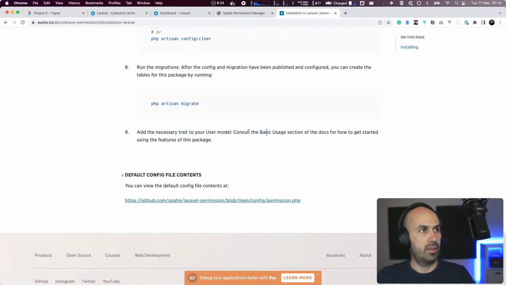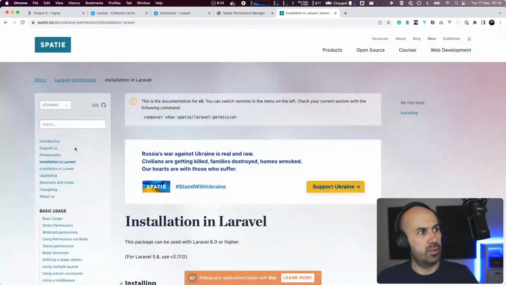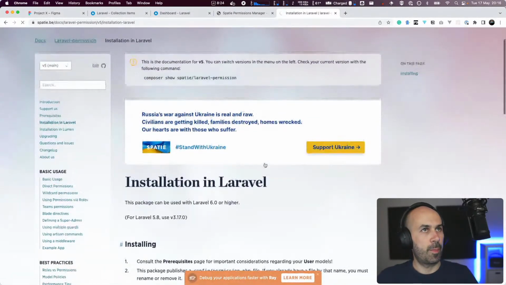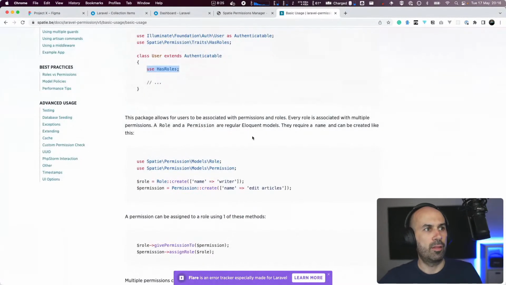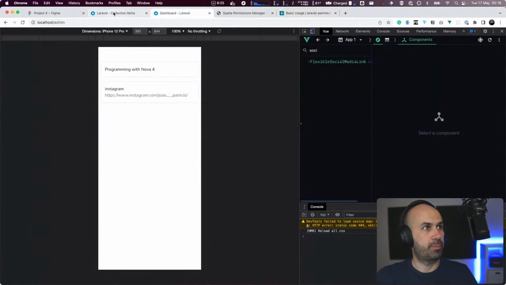And now we should add the necessary trait to our user model, and we'll do just that. I think it is HasRoles. Yeah, cool. And from here we can do more stuff.